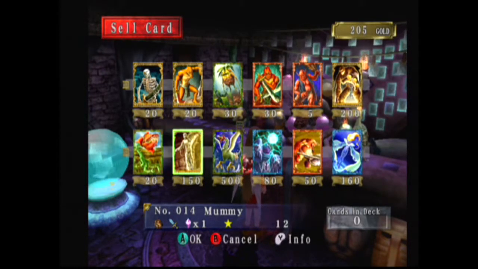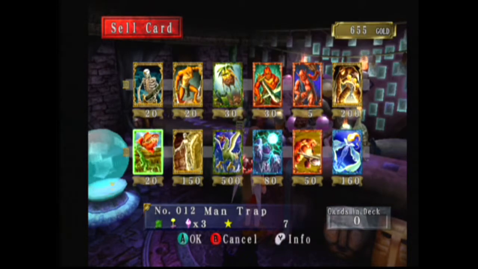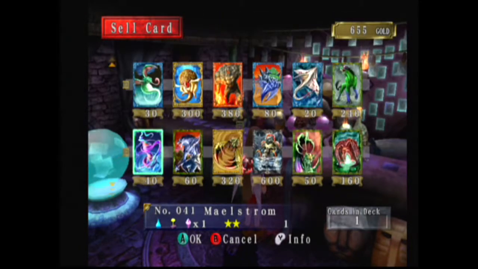Cockatrices. Oh, we got a lot of mummies too. We'll sell, I think, 3 mummies. Mummies are expensive too. Jeez. And we'll just sell 3 of them. And then see what they turn into. Anything else?